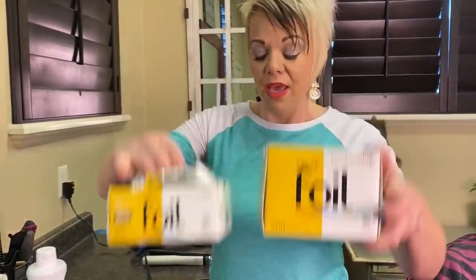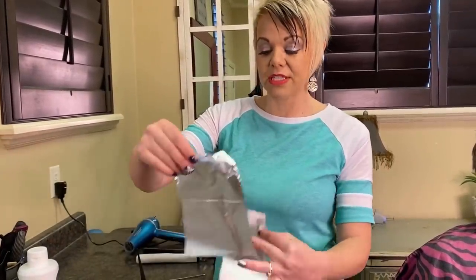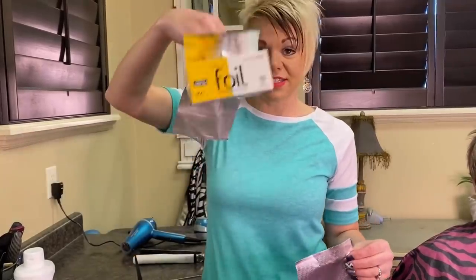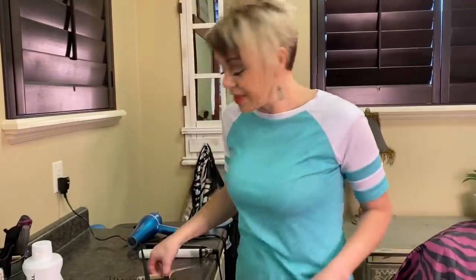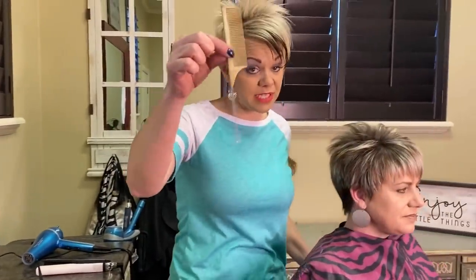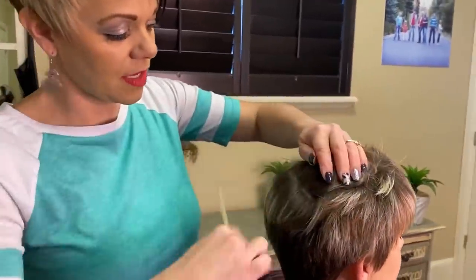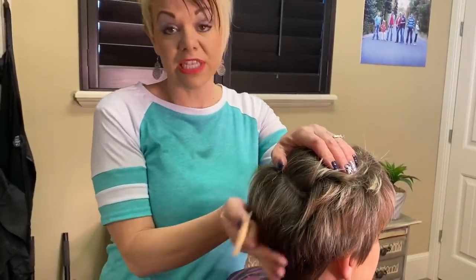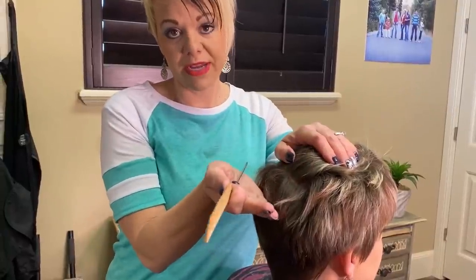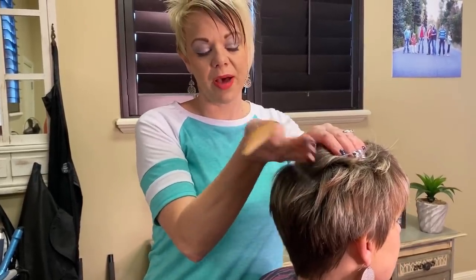These are Product Club. The big box is a long foil — so if you have medium to long hair, it's a long foil. For Rochelle's shorter hair, I like to use the shorter foil, so you can see the difference. The other thing — I love my Cricket combs. This is a weeding comb. Then I always start back here. Depending on how tight it is back here is how far you're going to want to come down with your color. If it's tight, you don't want to come clear down here because it'll look spotty.